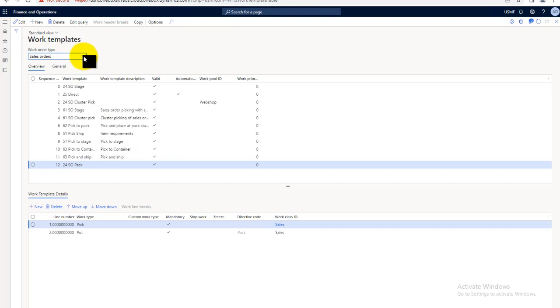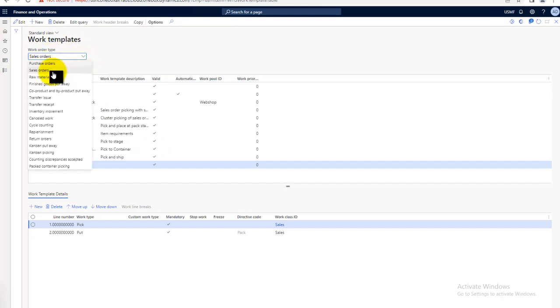Work templates are available for sales order, purchase order, for raw material picking, for finished goods put away, for co-product and byproduct put away. So there are multiple work order types which are available within Dynamics 365.